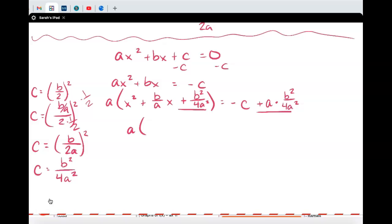So we know, since we created a perfect square trinomial, it's some quantity raised to the second power. Does anybody know what goes inside these parentheses? b over 2a. Alright, so we're taking the fraction in the blank and square rooting everything. So the square root of b squared is b, the square root of 4 is 2, the square root of a squared is a.